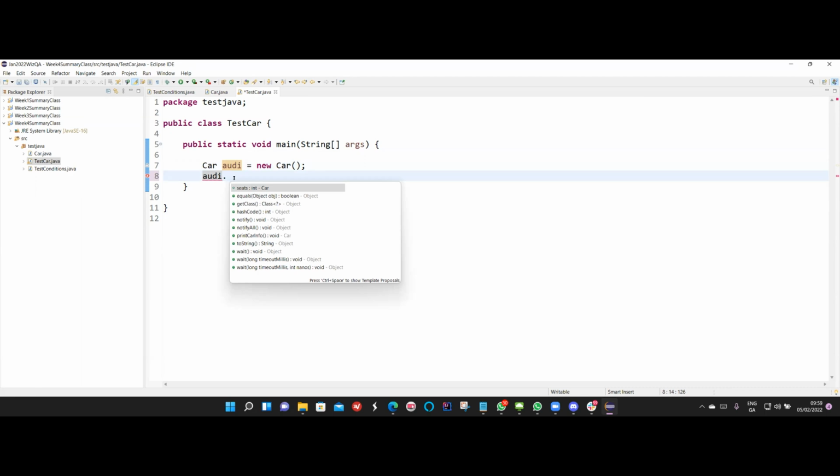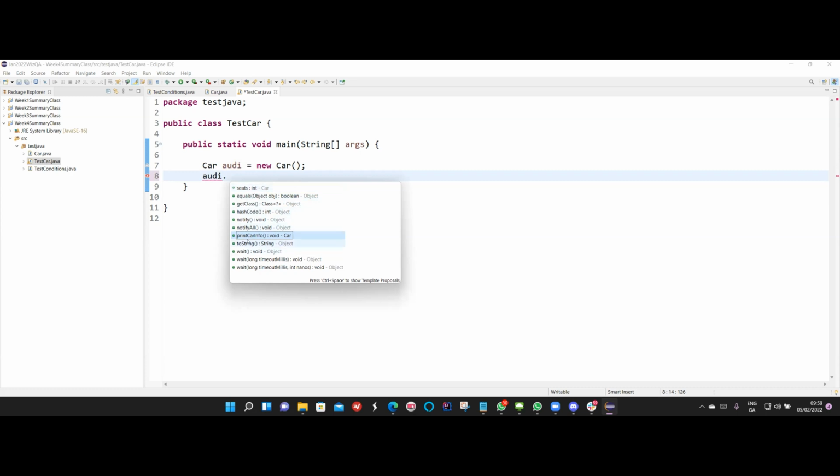As soon as I dot, you see it's showing seats and print car info. You can see very well over here that seats is an int, and this is the name of the class, car class. So it's saying that the seats variable is a part of the car class.